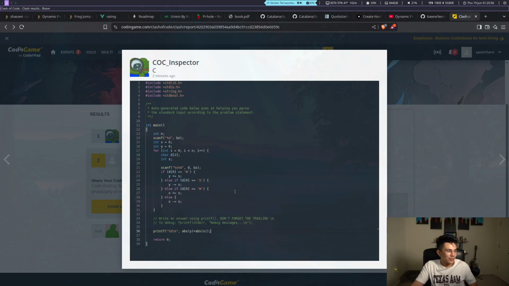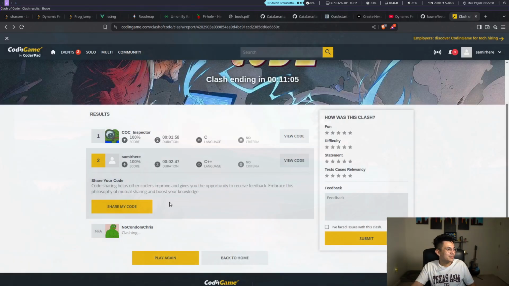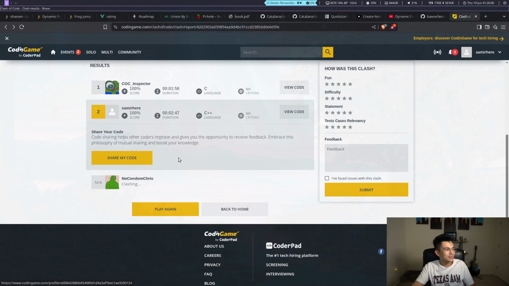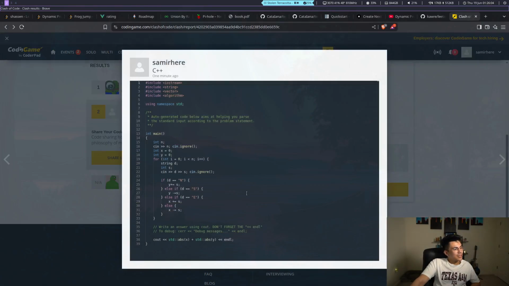Yeah, I don't know how to do all that. My code is trash, man. Hella ugly. I think it auto formatted for me too. But yeah, the zero didn't matter.